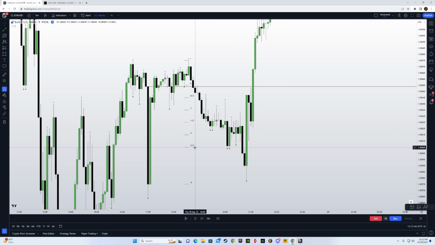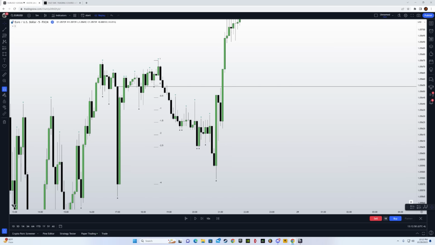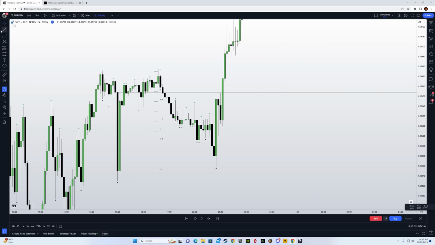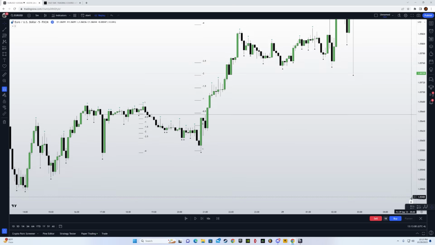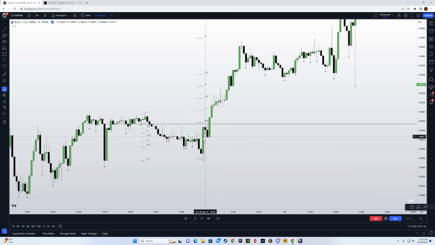And over here, you can see price taps into this box and also below it, right? Gets close to -4, but afterwards, what do we have? We have a shift in the market structure right there. So now I'm going to use another fib from the low to the high, right? And you can clearly see that you could have gotten your entry from this order block here.